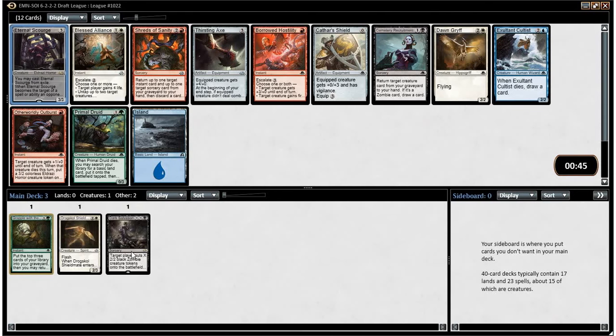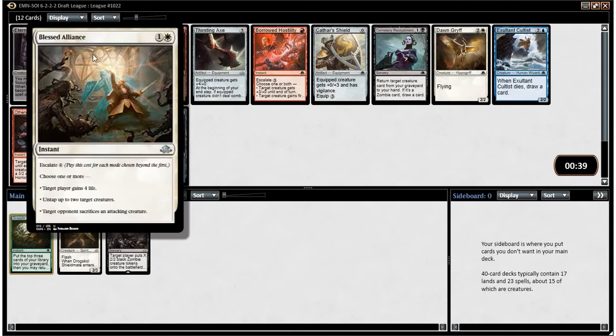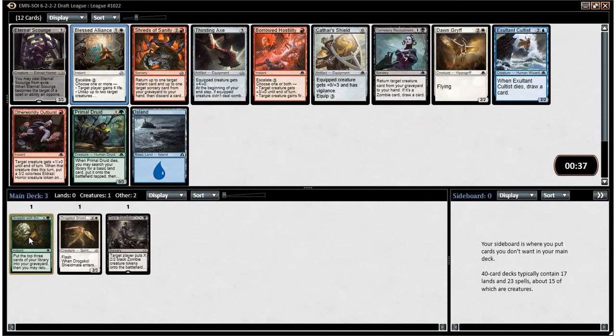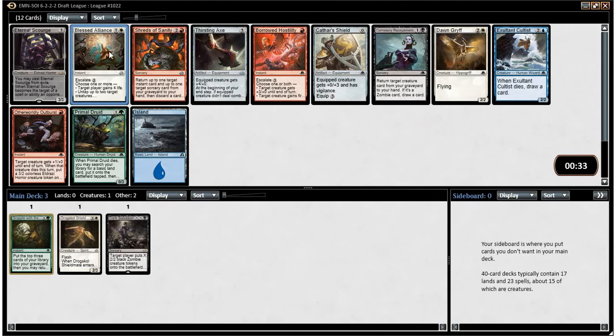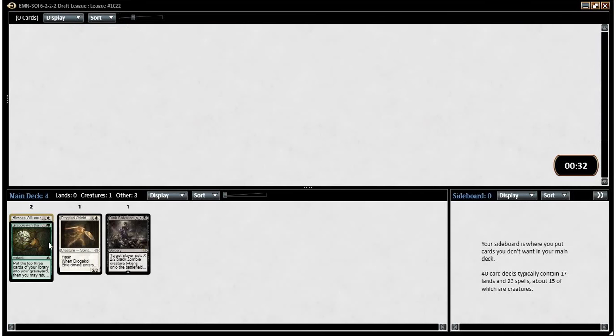I like the Scourge a lot. I've played it a lot of times, and it's always just been a good 3-drop that's kind of a nuisance for the opponent to deal with. But we'll take the removal spell. And you know, maybe we don't play Grapple. But I think I'm okay with that, because I like Blessed Alliance a fair amount.